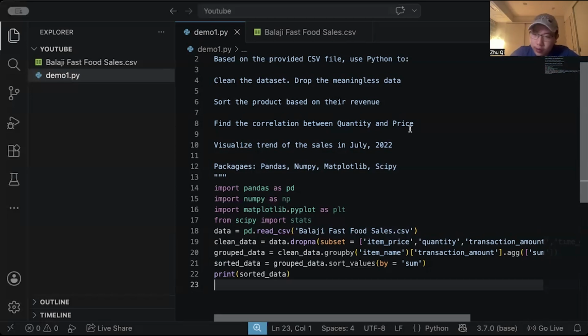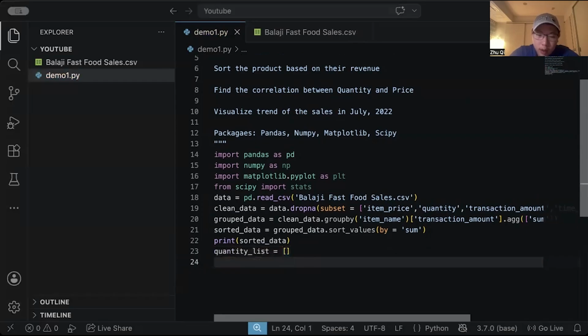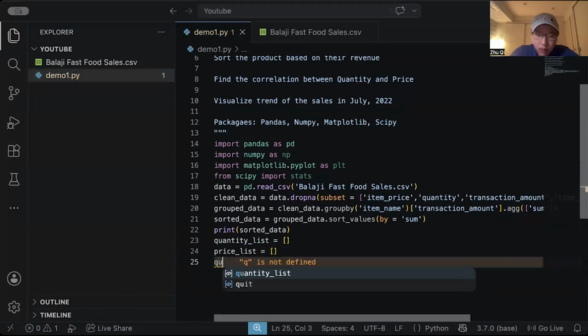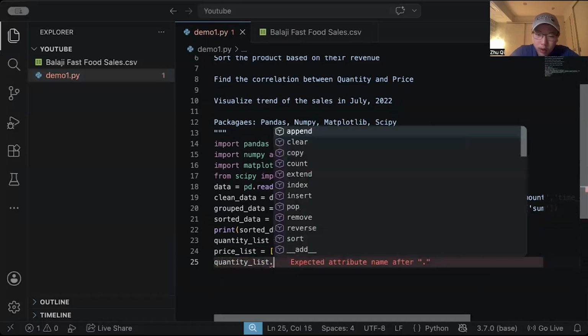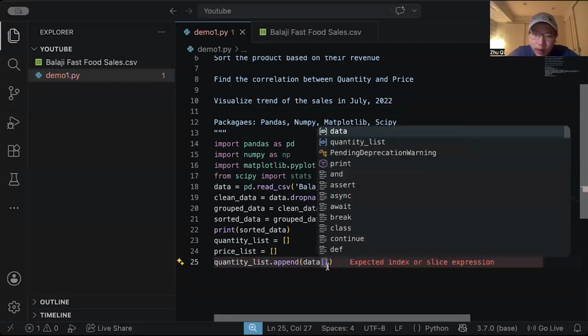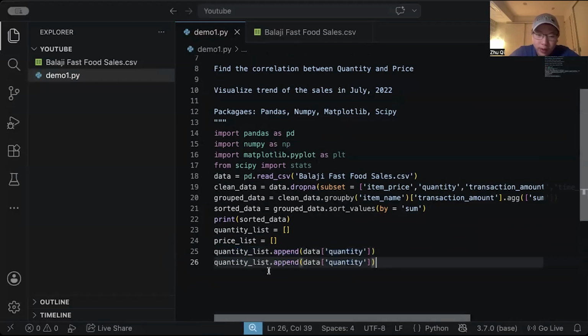So we need to assign two lists first, and then we want to add all these values into the list. Append means adding the values. Data in the data, which column is the quantity, right? And then we do the same for the price list.